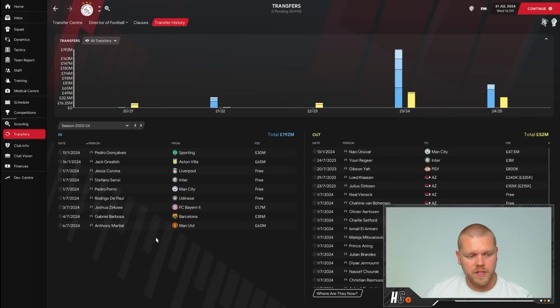Right then, guys, I've been incredibly busy in these transfer windows. So I'm going to talk to you about what I've done. Obviously, some of these players I've signed relatively quickly after the season was over, so that's why they're appearing in last season's transfers. We've signed Jesus Corona from Liverpool on a free transfer, Stefano Sensi from Inter, free transfer, Pedro Porro from Man City, free transfer, Rodrigo de Paul from Udinese, free transfer, Joshua Zirkzee, the Dutchman, we brought him back from Bayern for 1.7 million.